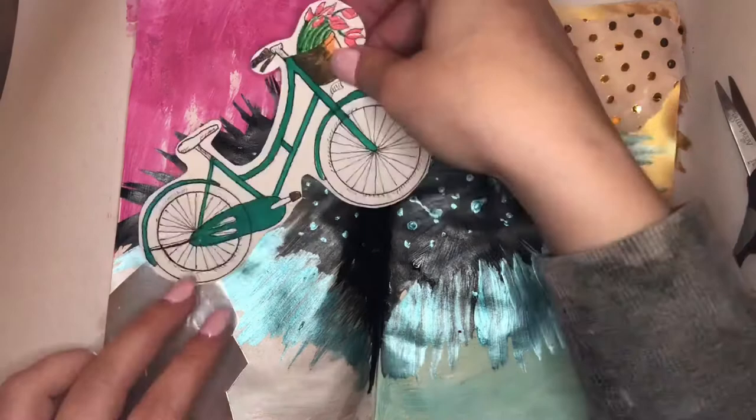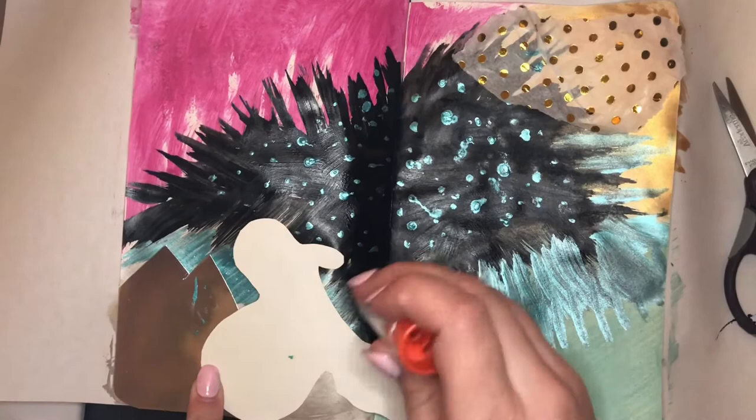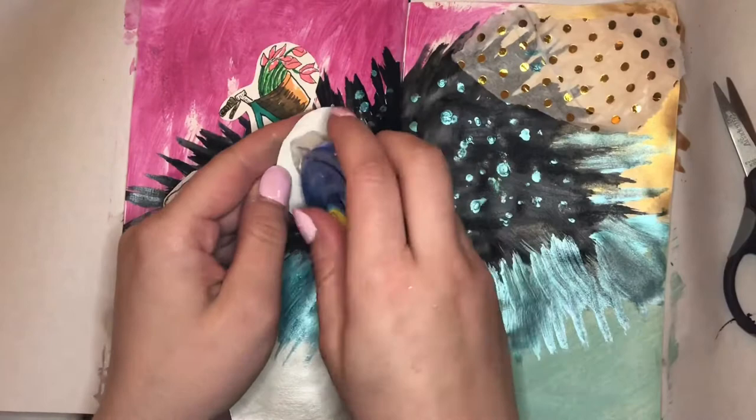And then I cut out my bicycle that I showed you the tutorial of earlier. I'm trying to figure out where to place it. So I'm putting some glue with a glue stick, and then I'm going to paste it on the left side of the page. It had a hard time sticking because the page curls down, so I'm using my double-sided tape adhesive to make it extra sticky.